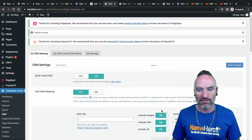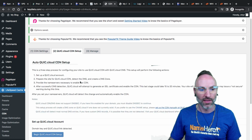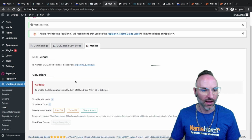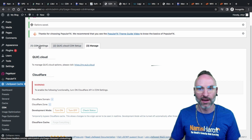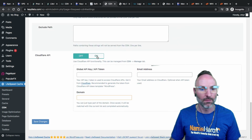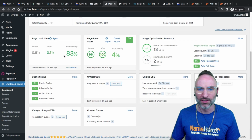Some of the CDN settings here, we've got to actually set up some DNS to map this out, to get all the CDN for my images and CSS and JavaScript. So that's a little bit of a different setup, which we'll go through here, and then you manage it inside of here. Now again, I'm not going to get into the full CDN setup because that's a little bit outside the scope of this video. I just really wanted to show the main features and not go through all that stuff.